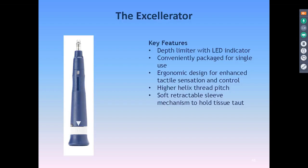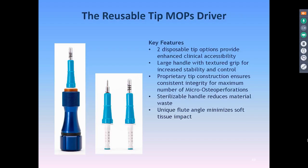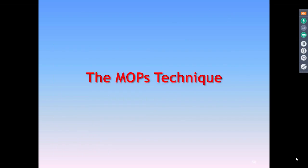There are really three different Propel devices. The Accelerator is the original device — it has a plastic handle, the entire thing is disposable, and it has an LED light that comes on when you reach a specific depth, plus a retractable tip. The next one, the Accelerator RT — which stands for removable tip — was developed for those wanting something more ecologically friendly. It has a couple of different tip sizes and styles, a retractable sleeve, a depth gauge on the side, and you just screw it into the bone.